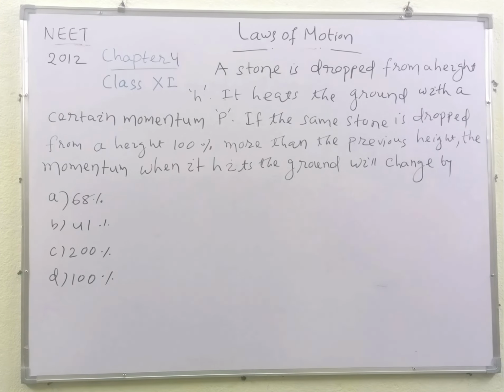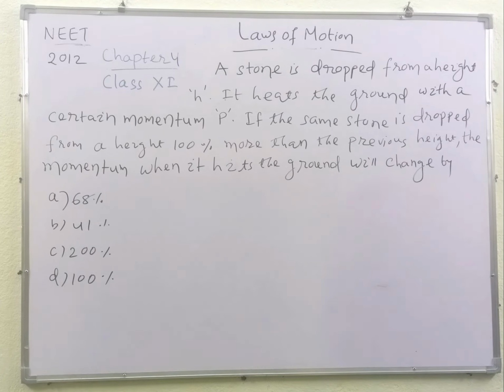Students, this question was asked in the year 2012 in the NEET exam from chapter 4, that is laws of motion, of class 11. A stone is dropped from a height h. It hits the ground with a certain momentum p. If the same stone is dropped from a height 100% more than the previous height, the momentum when it hits the ground will change by how much percentage? We have to find out.